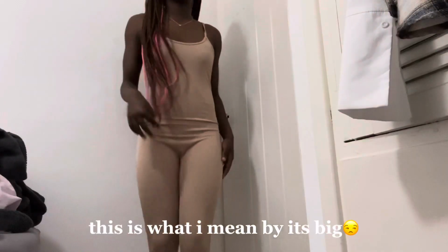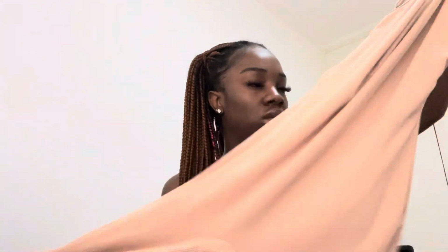The next thing I got are these jumpsuits. It's literally the same as the black one, so I'm not really gonna talk too much about it, but you already know. Okay, the next thing I'm gonna go into is hoodies.